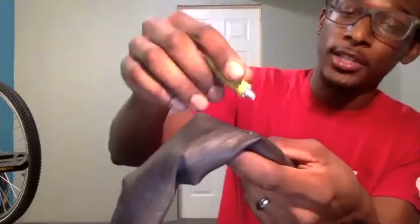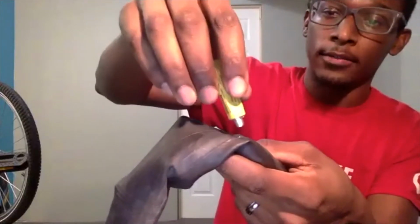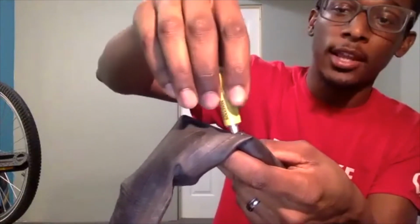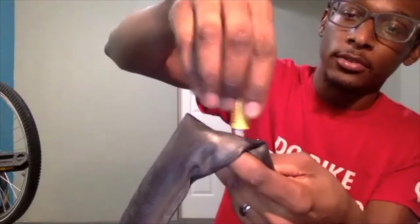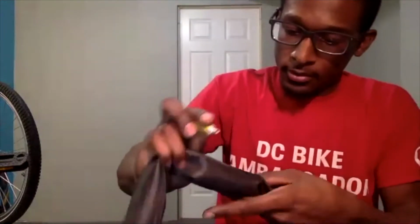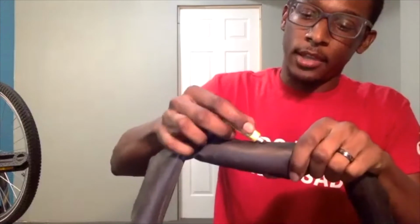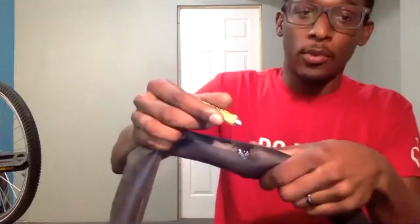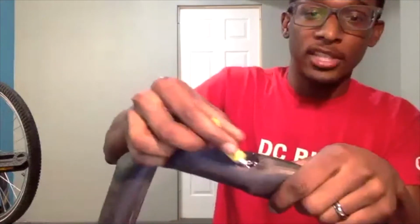And instead of squeezing it, I am not squeezing it anymore. I am actually just taking the end of my vulcanizing solution and using it to spread out the solution. Looking at it, it looks like I need a little bit more, so I'm going to squeeze a little bit more on there. And honestly, a little goes a long way in this case, so you don't need a lot. And I'm just using the end to kind of spread it around.